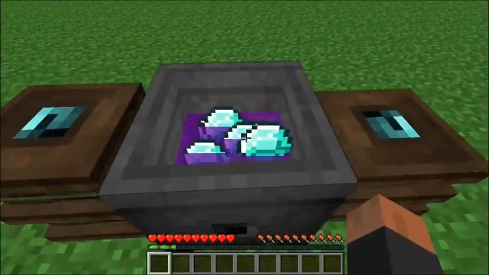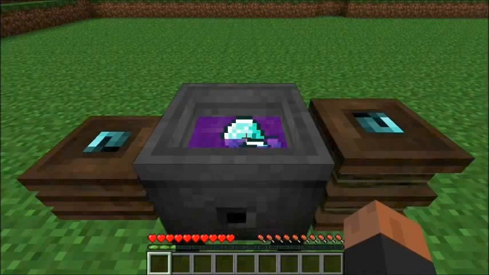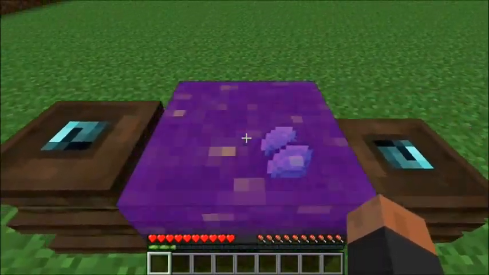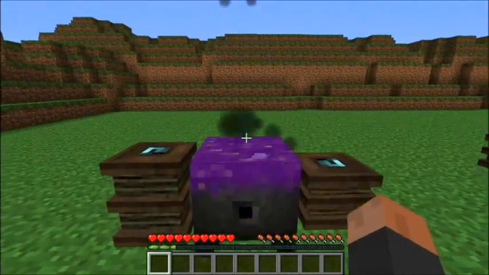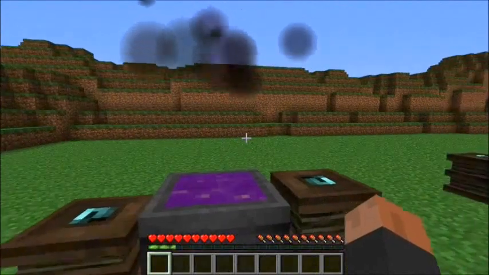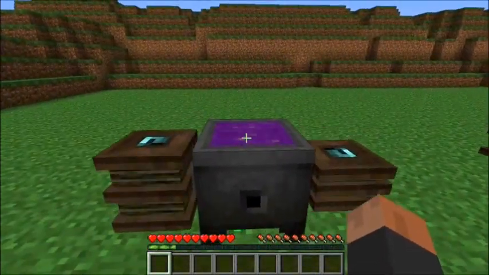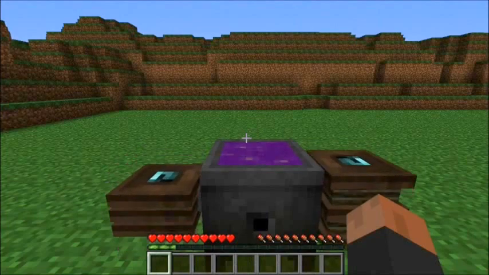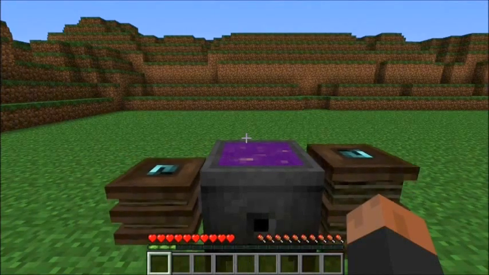And that is probably going to overflow, because that's not good. And you'll see it overflow in just a second once it fills up. There we go, it's starting to overflow, and as you'll see, this smoke stuff starts coming off. That is the taint, which is getting pumped into the environment. Not good, but since this is just a tutorial, it should be fine, and it wasn't that much.